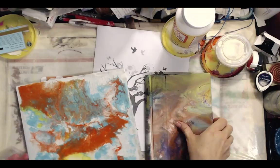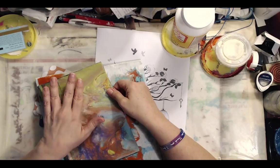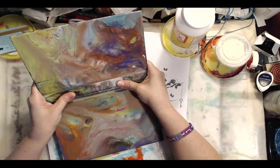Okay? So my advice to you is if you're going to do these acrylic pours, you guys know how much I hate wasting things. Hi, Brenda. Oh, I hope you're still ill. You're going back to bed. We're sending you some love. Hey, Linda, you know how much I hate wasting things, and you know how much I don't really buy anything. I recycle everything. So me doing a bunch of acrylic pours to throw them away is not my idea of fun. It makes me a little stressed out. But that's my own issue.